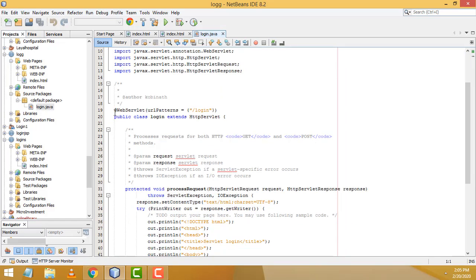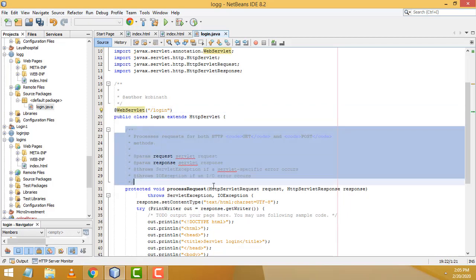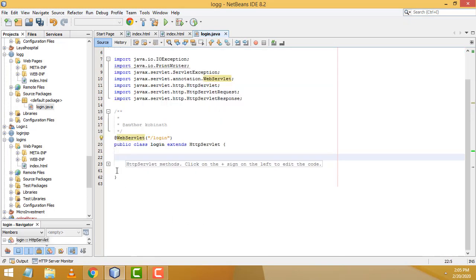So this is the first web servlet. Here we have to remove this bracket and all the stuff, keep this one. We don't need all this stuff, so remove it.